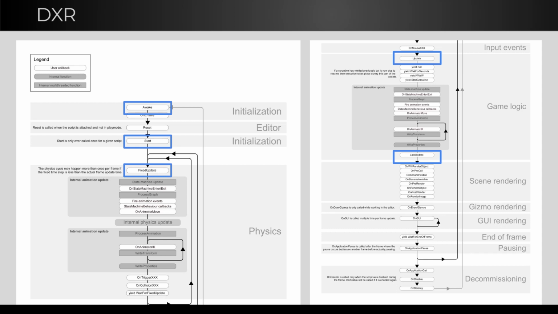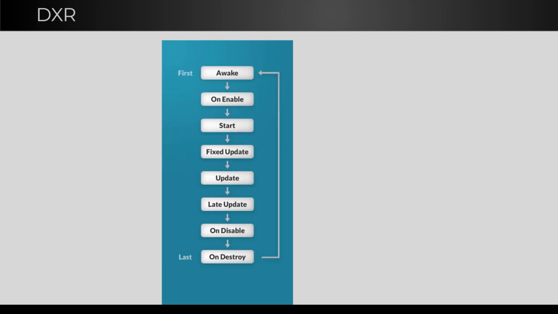And I've gone over these already before, but briefly, Awake can be used to run code before all the other scripts run. And Start is when you put most of your initializations, but sometimes you need to do something before that. FixedUpdate can be used in some cases when working with the physics engine and physical simulations and things like that. And then LateUpdate can stop some things from jittering sometimes. This is an extracted list of the most commonly used methods for custom code, and they get executed in this order.